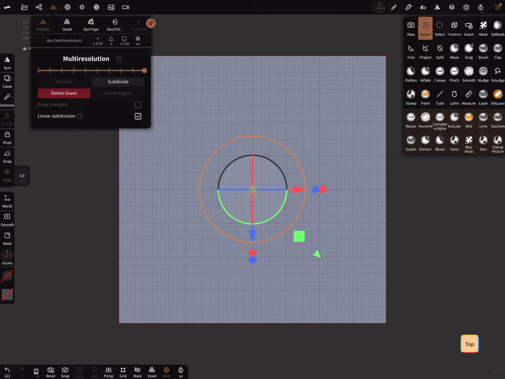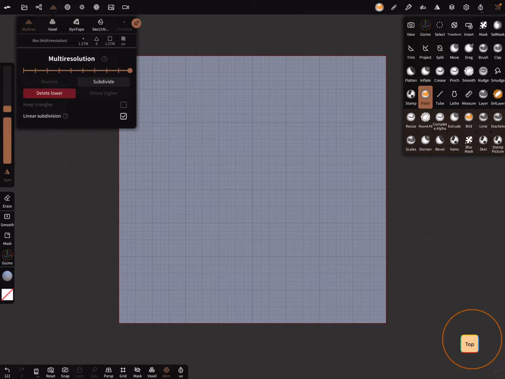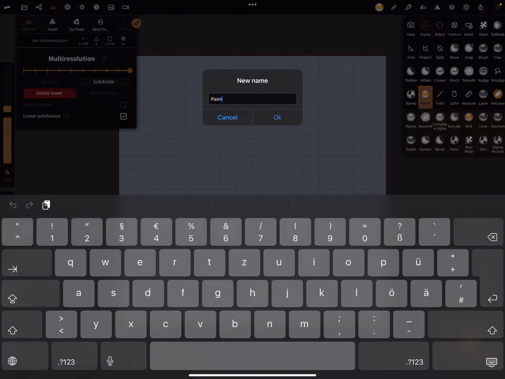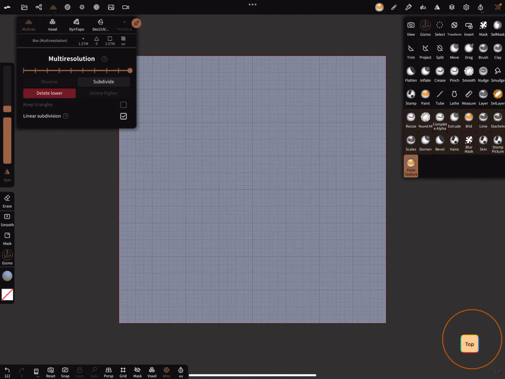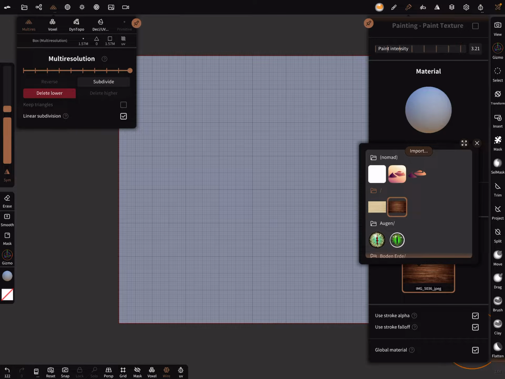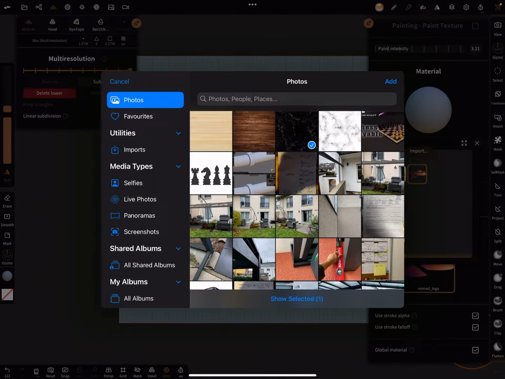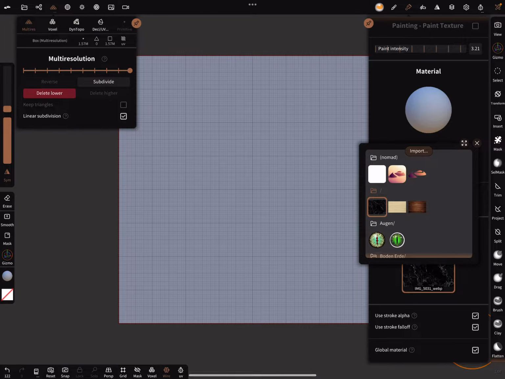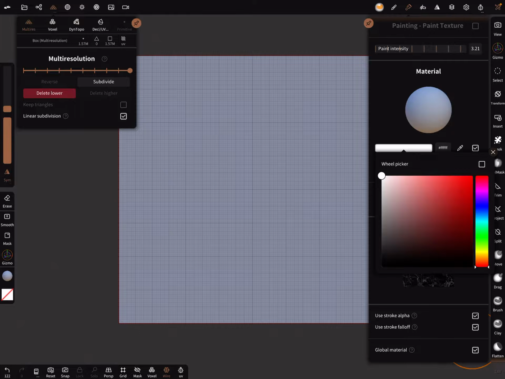So the next thing is we adjust a brush. We use a paintbrush, and you can clone this brush. Clone it and say paint picture or texture, paint texture. Okay, then the new tool appears here at the bottom, and now adjust the paint. We can here choose a texture. I import one. I use this dark marble texture. And leave the color here white.